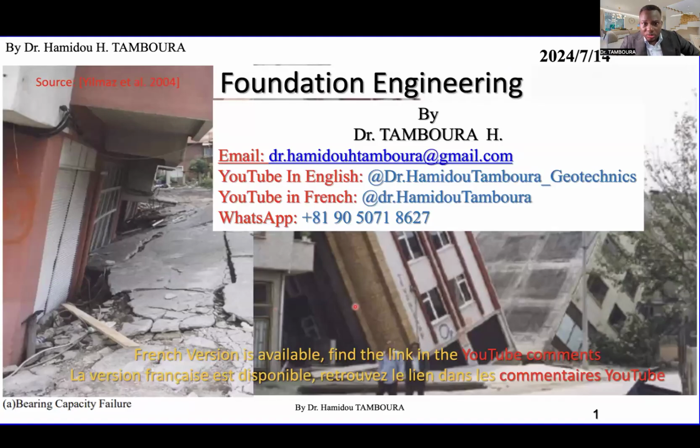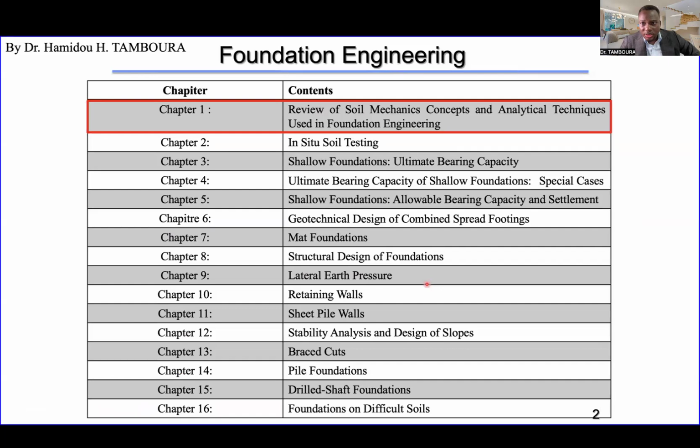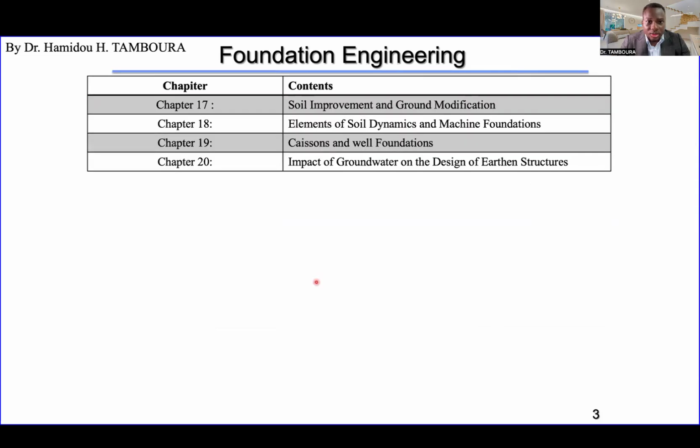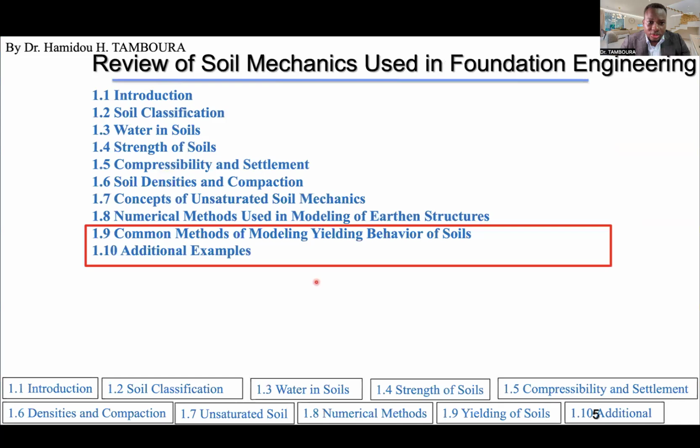Okay, let's resume our program of foundation engineering. Today, we will complete this first chapter at last. And then maybe this program will become more interesting. So we will still do this before-last point, the common method used for modeling yielding behavior of soil, and then we just add one additional example, and that will be the end of this first chapter.